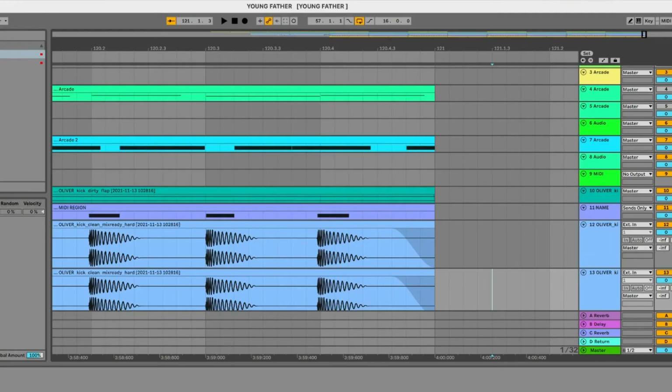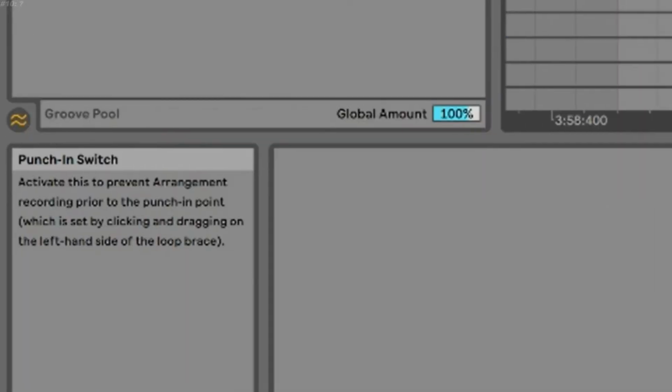Even though I've been using Ableton for a long time, I still learn things constantly. If I pop open this info view and I'm like, oh, I didn't know I could do that. Let's try that out. So I highly encourage you to just see, am I missing something here? Is there a capability that I have that I didn't know that I had? Or if you wonder, like, what is this button anyway? You can have the info view open and you can see that it will tell you, this is the punch in switch. And so instead of opening the manual or emailing me, although feel free to email me anytime, just have the info view open and it will tell you what that button is and what it does.